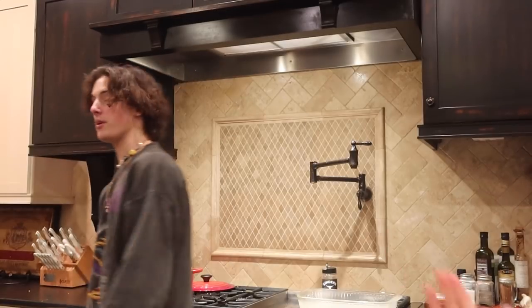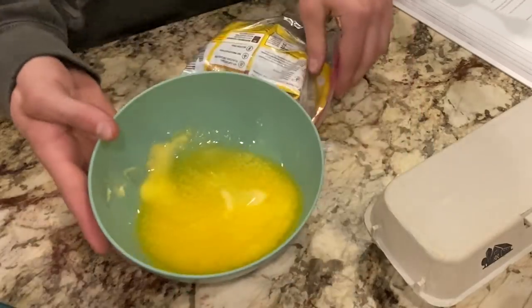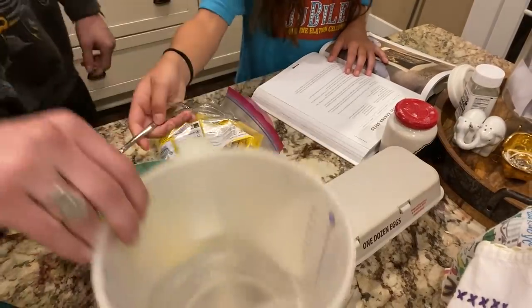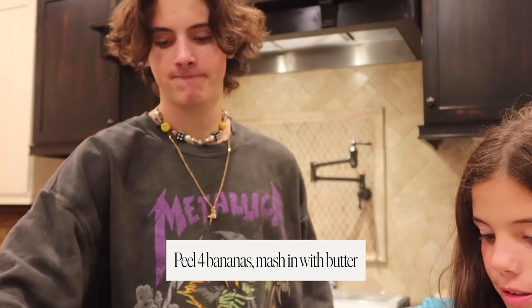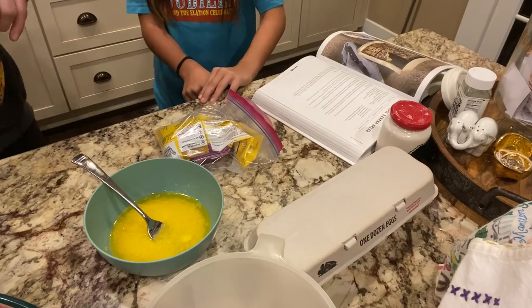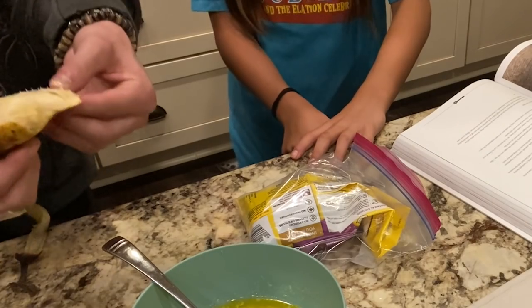Okay, butter's melted. So get the butter out. There you go. Now you can see it. Peel 4 of those bananas and mash them in with the butter. That's kind of nasty, bananas and butter. Also, this one is expired. No, that's why it's ripe. That's why we're using it. This one's too soft, guys. That's why we're using it.